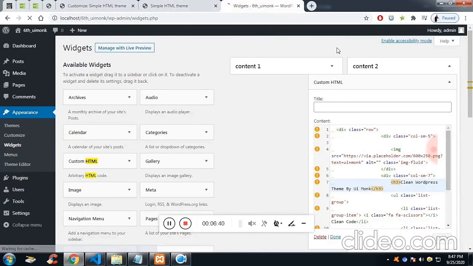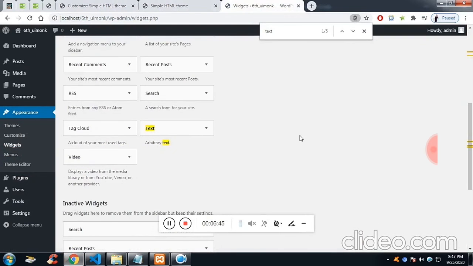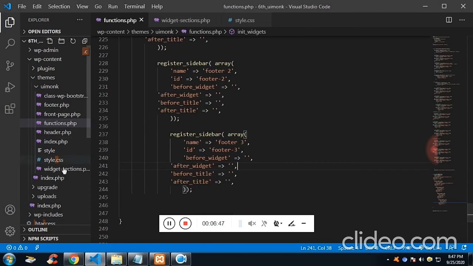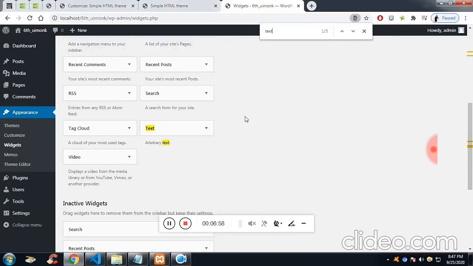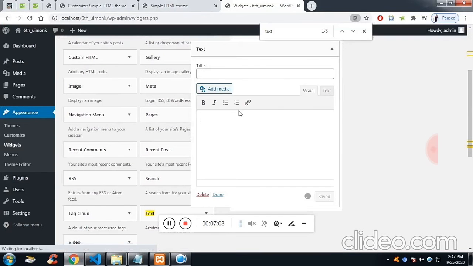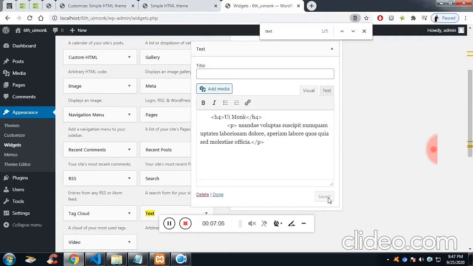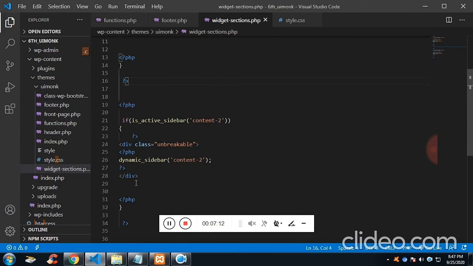And again, I'm just going to paste the custom HTML, because we have seen how to create the custom widget plugin in the previous video. It would be repetitive, so I'll just show you how to add a footer using the simplest custom HTML theme. We need to pass the sidebar.